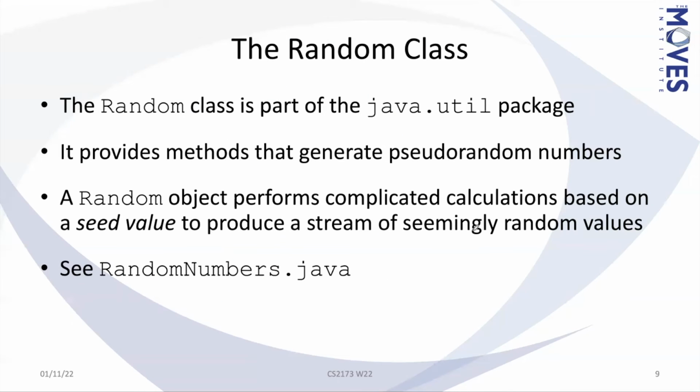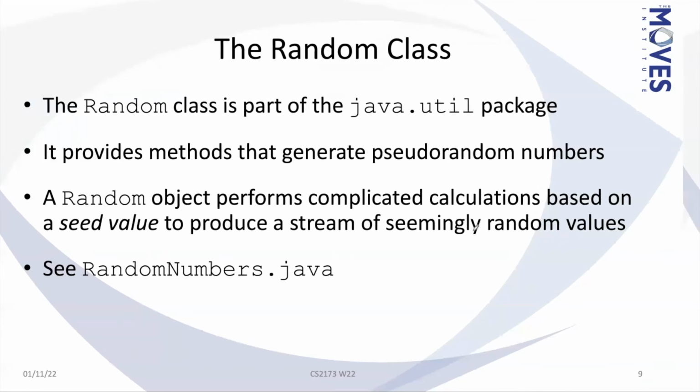Okay, so let's talk about, just as a specific example, the Random class. It is also part of java.util, and it generates pseudo-random numbers. In the simulation course, we'll talk a little bit more about what is meant by pseudo-random. Just in brief, the computer does not generate any truly random numbers. It is literally impossible. What the Random object does is it basically produces a stream of seemingly random values.